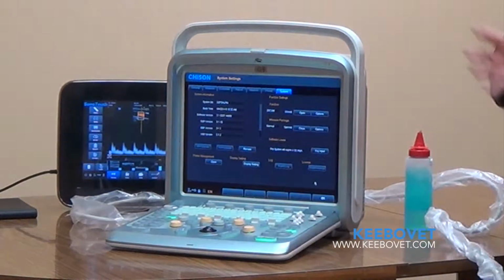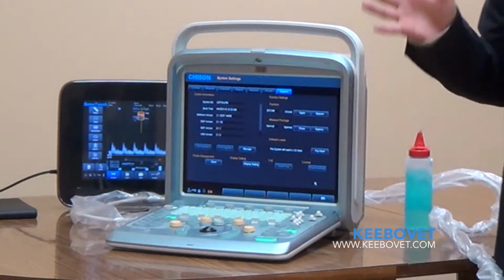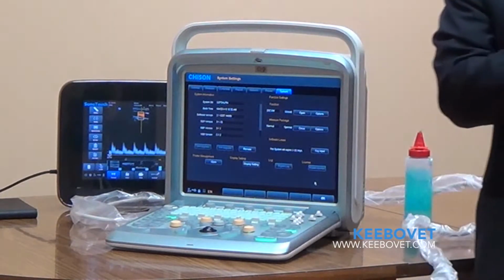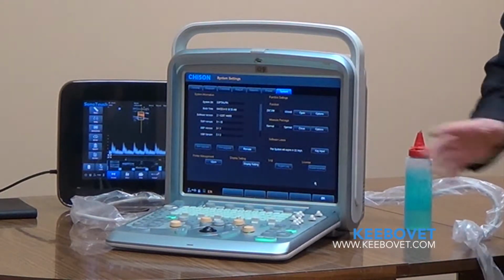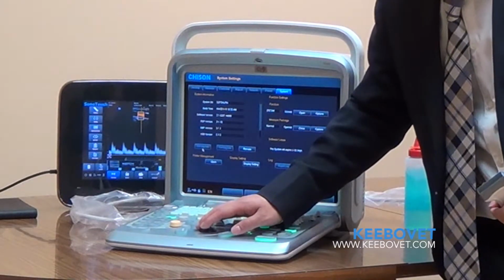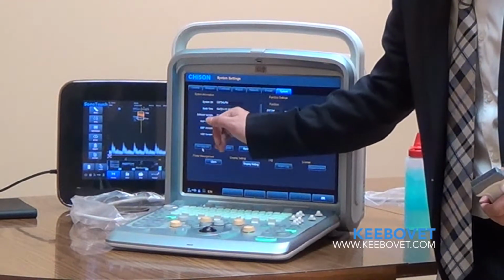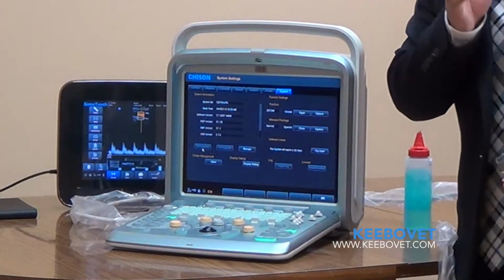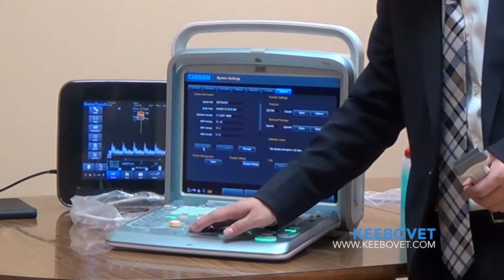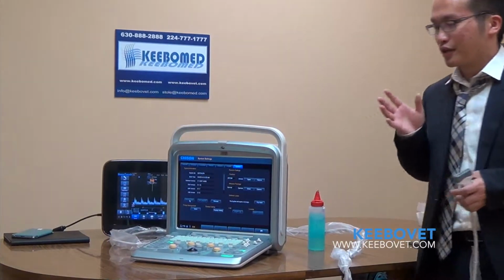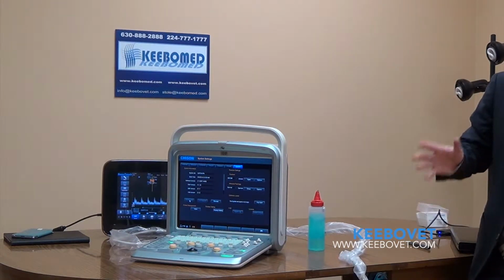Okay, now last thing for this system, it's very easy for the service because we know service is very important in the United States. So for this system, we have a function we call one key upgrade. I see the software version and firmware version. Both of them just need you to copy the update package into a USB and then one key for upgrading. So these are some features for both of Q5 and Q9.